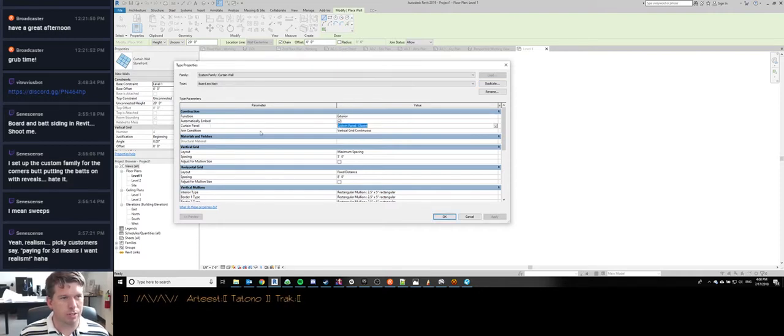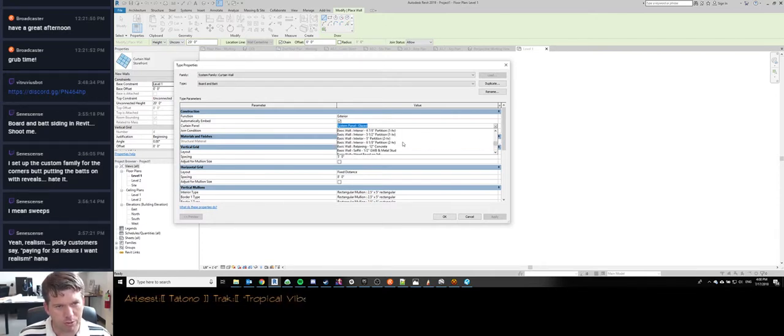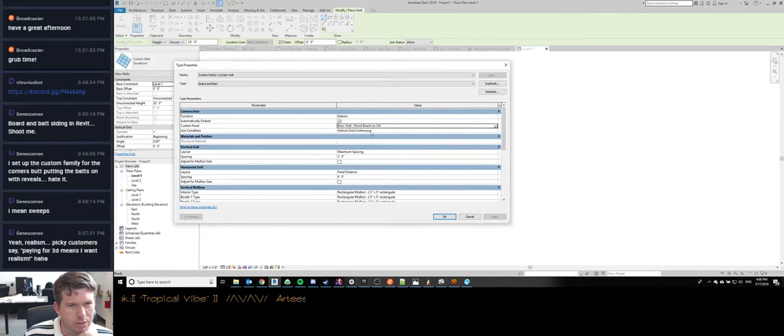What we're going to do is say that the curtain panel is going to be basic wall. The normal panel type is going to be basic wood board on 2x6. We're going to say that the spacing is 4 foot because they're 4 foot. Right, horizontal 4 by, we can do 8, you could do 12, you can do whatever you want. We'll do 4 by 8.